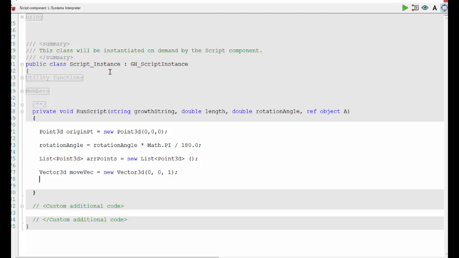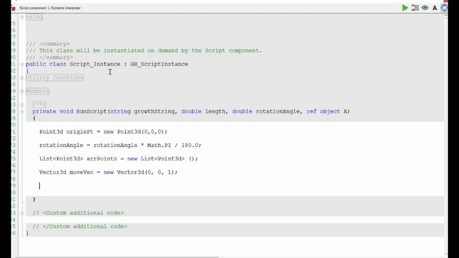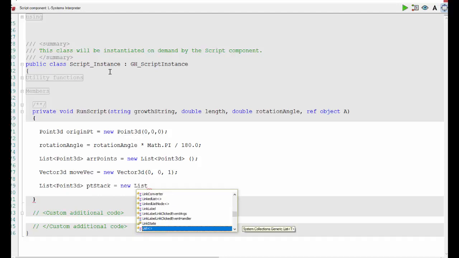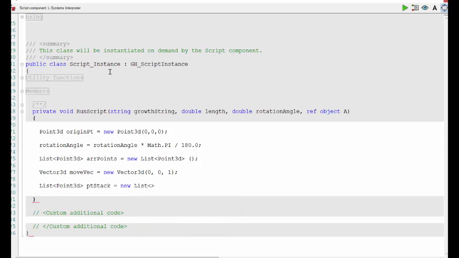And then I'm going to create another list of points to save my position. It's going to be used to save the position when it comes across those brackets, and I'll call this PT stack, and I'll just create this new list variable as usual.